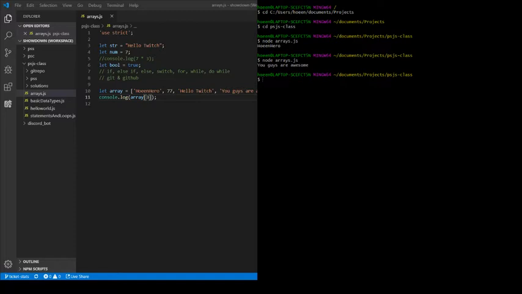So any questions on arrays so far? Creating them, placing things in them, what you can put in them, accessing elements in them, the 0 index concept.